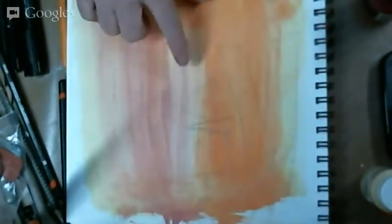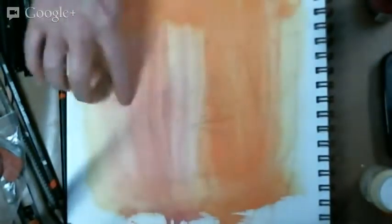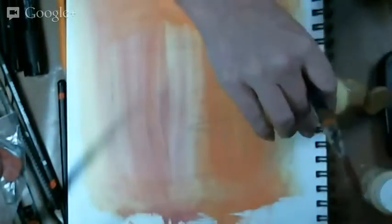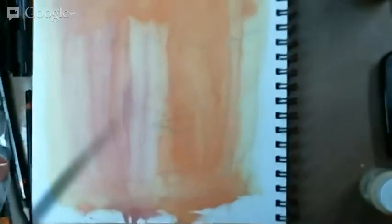So I know you can barely see that, and that's because I did do it really light. I actually did it a little darker than I normally would, just so I can see where my general letters are. Now I'm going to come back in with my paintbrush and get some more color into those areas. And I do use a Teflon sheet a lot to put my color onto.